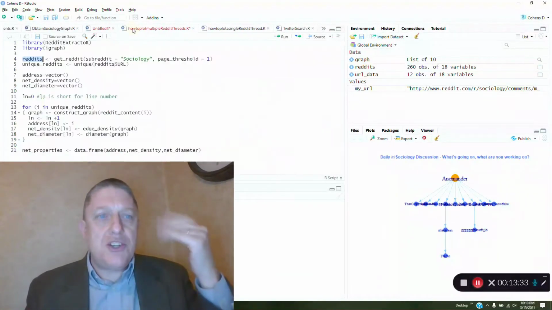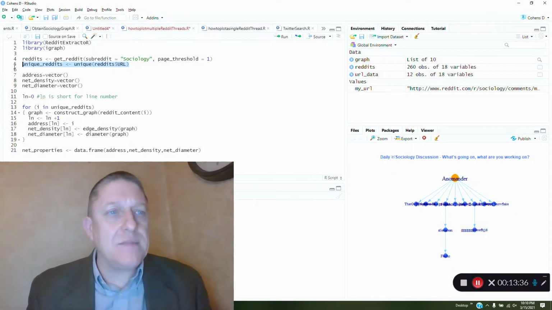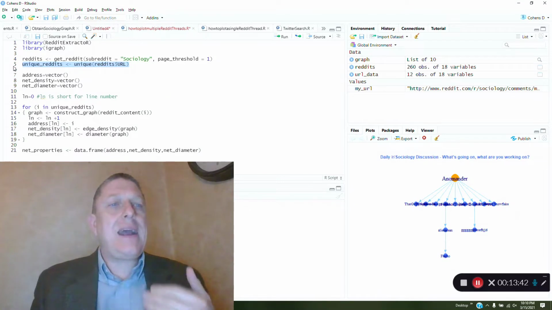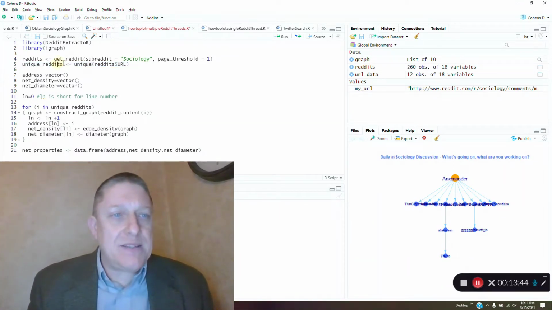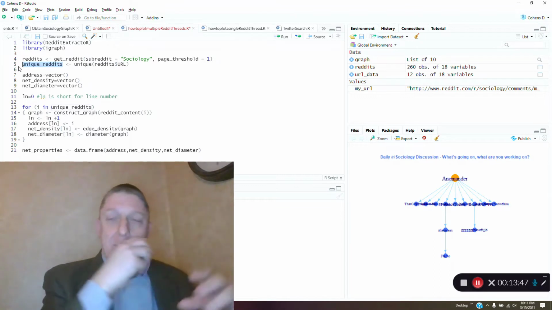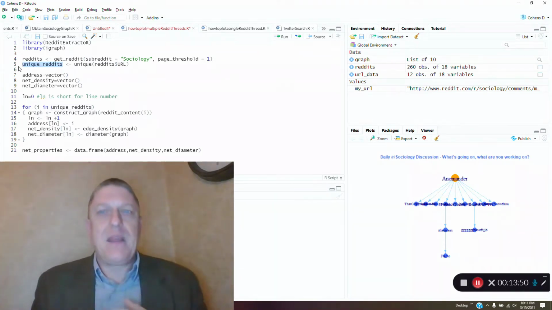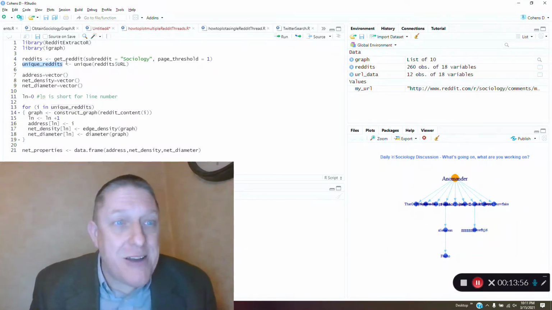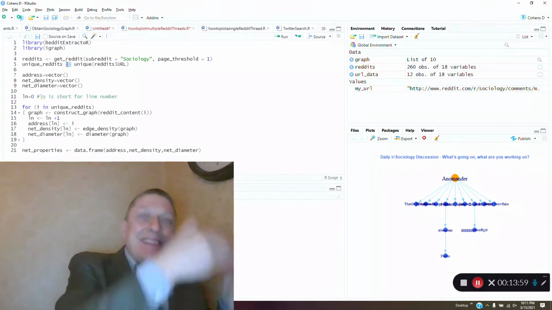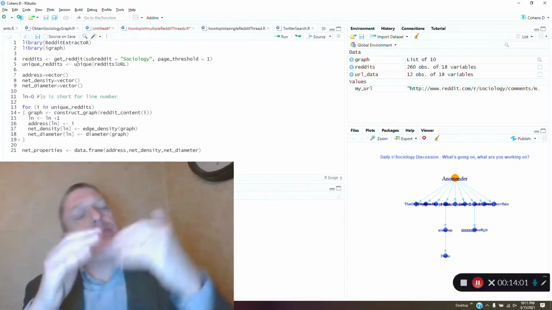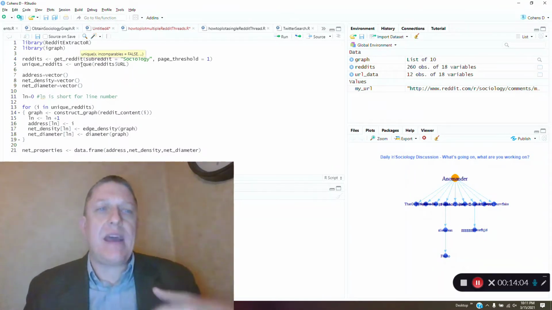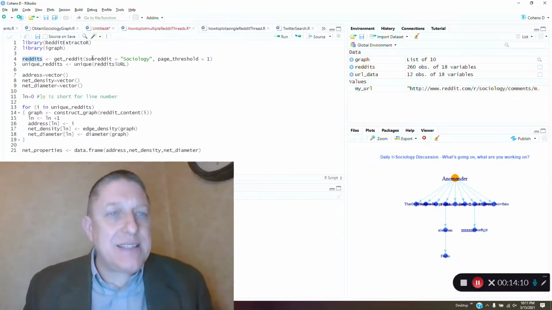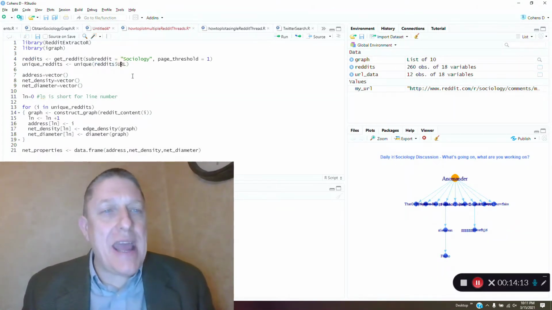So in order to do that, we're going to use a command here that's going to create this temporary place to store a list, and I'm calling it unique Reddits. Okay, that's what I'm calling this thing that I want R to remember. It's a variable, a list I'd like it to remember. And what would I like it to consist of? Well, I'm going to use the arrow to say, this is what it's going to mean. And what it's going to mean, it's going to be the stuff on the right. It's going to use the command unique. And it's going to take this data set, Reddits, and it's going to look at a particular variable within it.